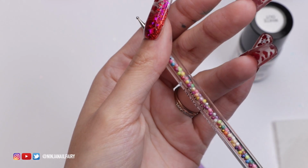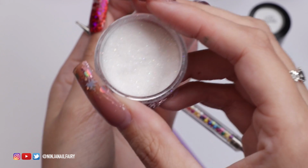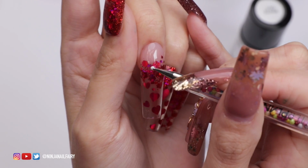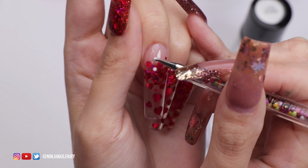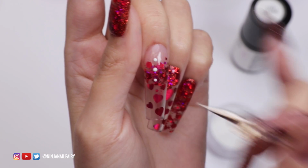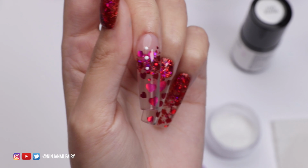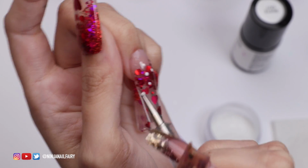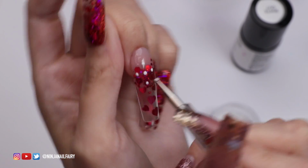We're just going to come in with some white gel, a dotting tool, a liner brush, and some iridescent rainbow glitter, which is Fairy Lights. I got that wrong. The glitter is not Fairy Lights, it's Fairy Dust. We've just released a new one called Fairy Lights and it's absolutely stunning. And I've just been using it and that's why I got mixed up. But yeah, it's Fairy Dust.